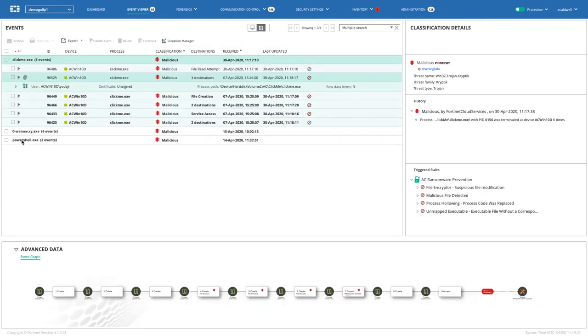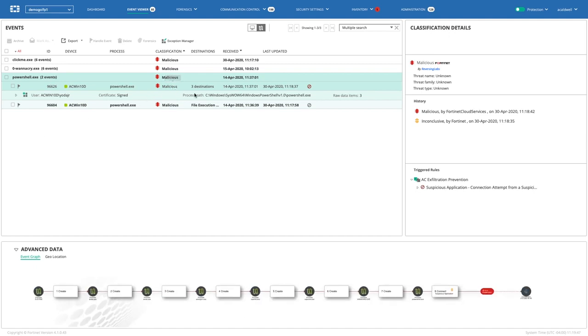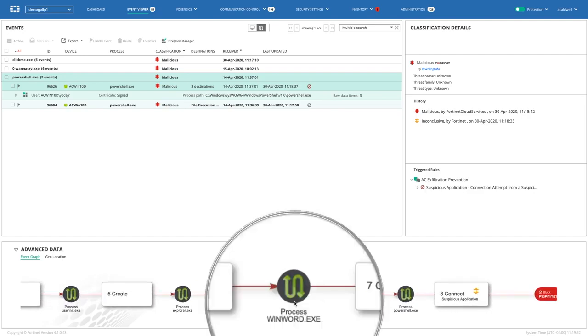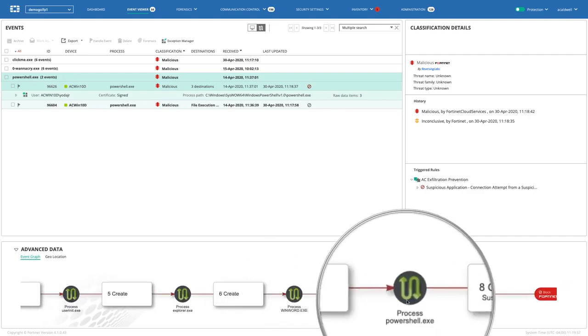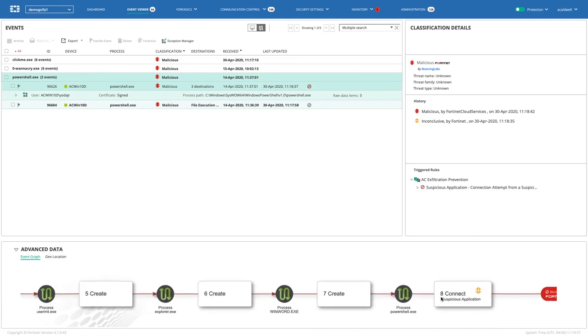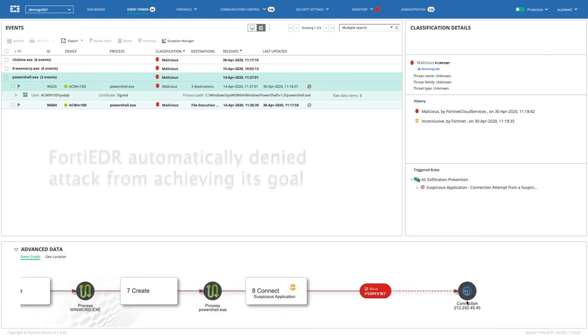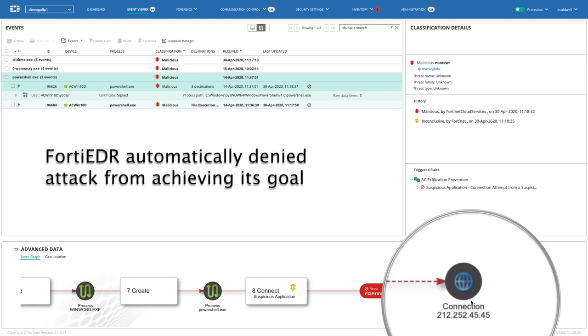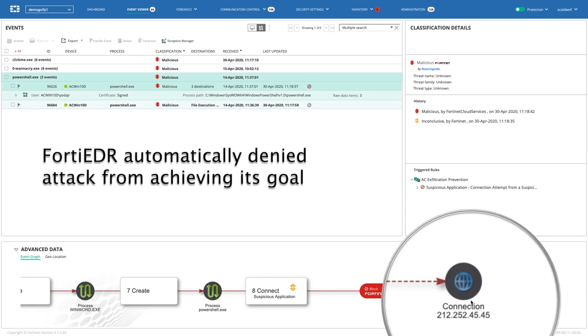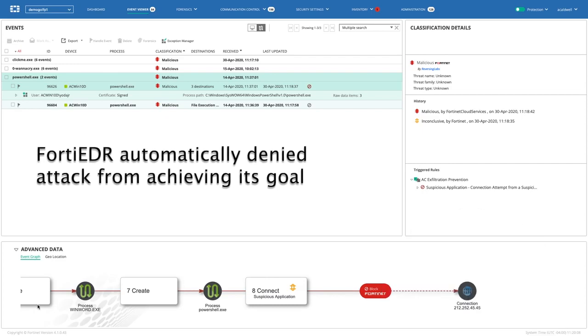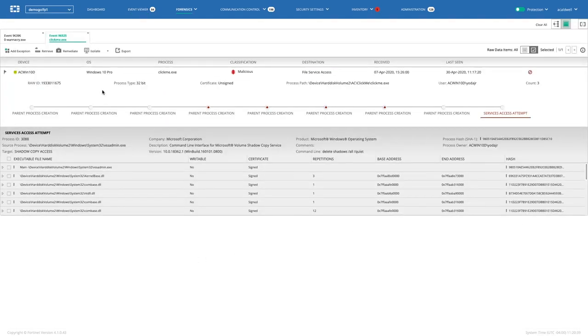Finally, let's take a look at this PowerShell.exe. And this is actually from that Word document. You'll see here, I'll just zoom in on this picture below. I can see WinWord ran. It called PowerShell. And you get a little bit of details on the PowerShell command. I won't go into the full forensics of it, but you can see it tried to make an external connection to this external IP. So again, that was that script-based attack, just a simple example of the macro that ran, called PowerShell and tried to connect externally.